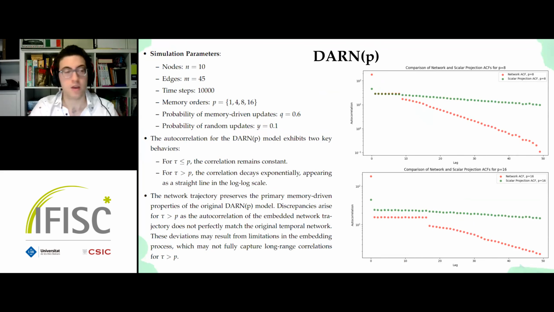This is interesting. In these simulations, 10 nodes were used. This means the adjacency matrices need 100 entries. So we have taken 100 entries and compressed all that information into one number. And that one number has the prescribed dynamics of the DARP. I think this is huge, if you ask me, okay?